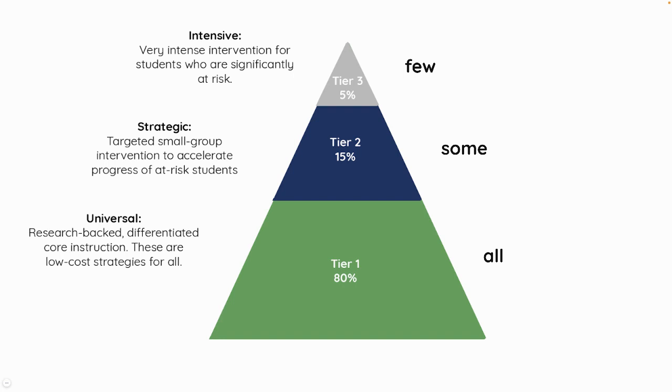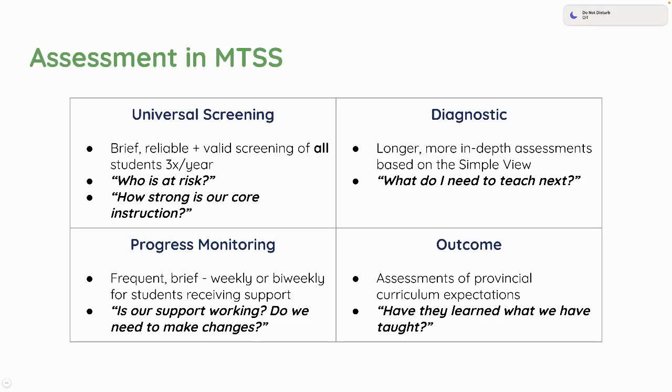Another key point, access to Tier 2 or Tier 3 services is not dependent on referral or full-scale psychoeducational assessments, but instead it's dependent on data-based analysis from assessment that focuses specifically on how students are responding to their instructional contexts. The goal is to provide instruction and support as quickly and as flexibly as possible. Students should be able to receive even intensive Tier 3 support as early as kindergarten. There is no way to fail in an MTSS.